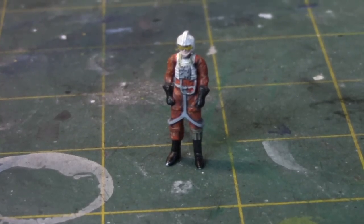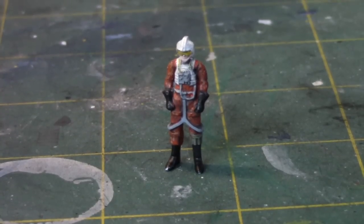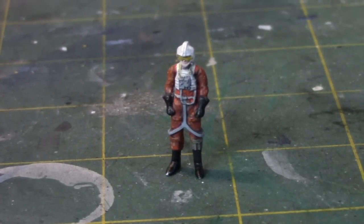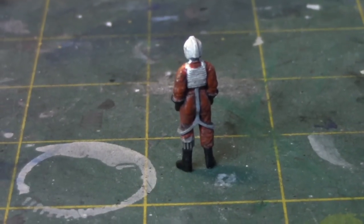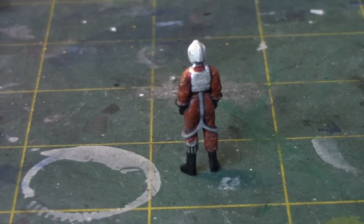Now, one thing this has proven to me is that it is definitely worth the time taking to detail your figures. You know, I spent a lot of time detailing the ship. Never really thought about the figures a whole lot, but really, once you do that, it brings a lot of character to your figures and really makes them blend in well with your ship. Now I'm going to apply these techniques to the ground crew. I again have a 1/72 scale ground crew that I'll be adding to the display.